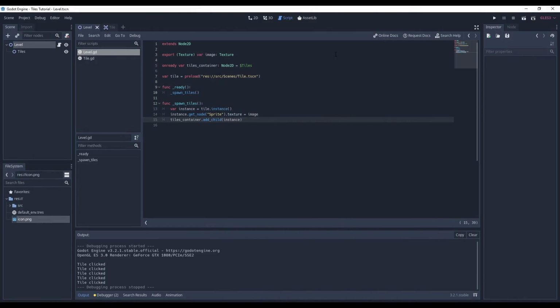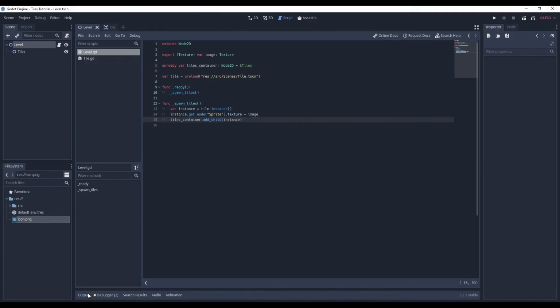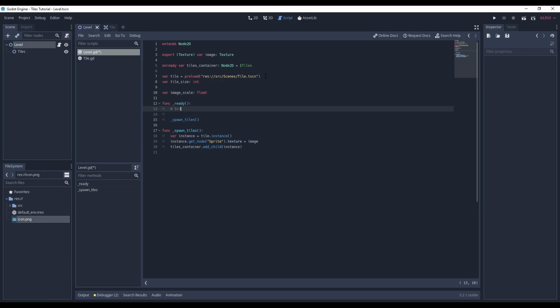The tile is way too small, of course, so the next thing I will focus on is resizing the tile to fit the screen. For that, I need two variables for the tile size and the image scale. Before spawning the tile, I get the viewport size.